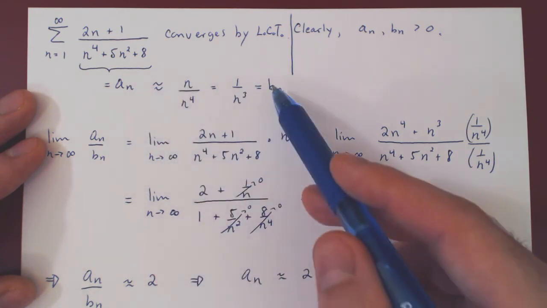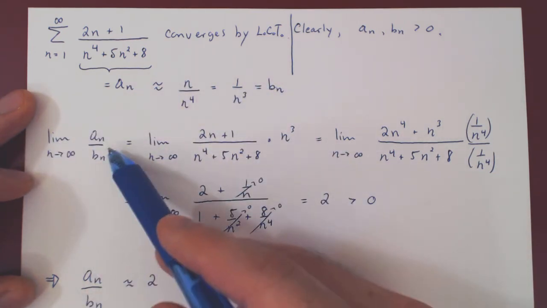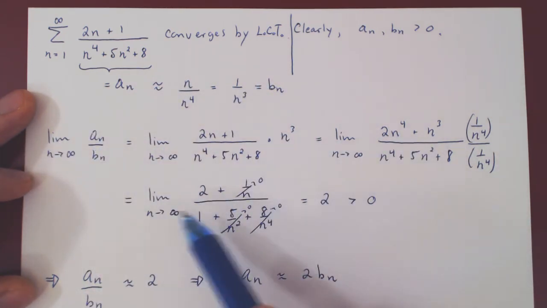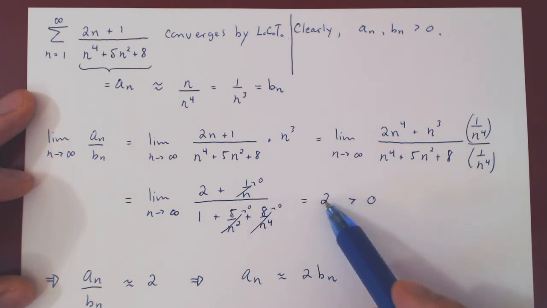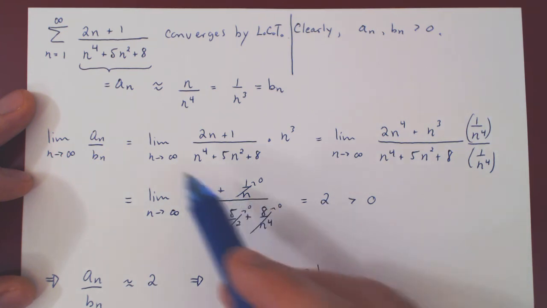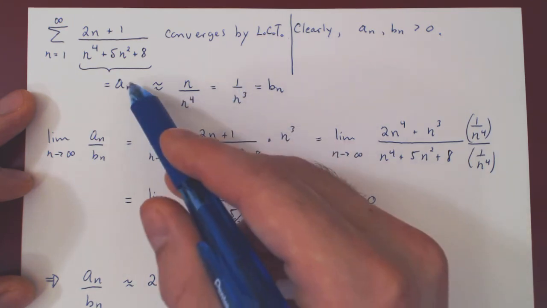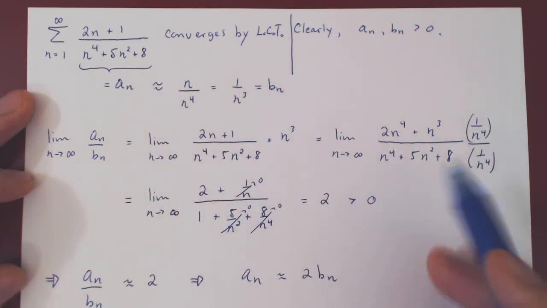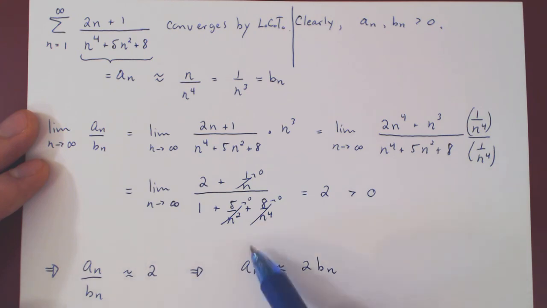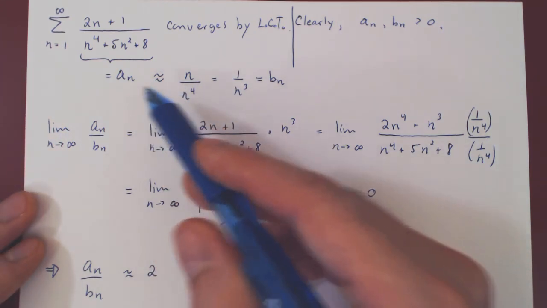That AN is roughly the size of BN. And the check that your intuition is correct is simply the limit of AN over BN. Once you have a positive limit, it cannot be infinity. It has to be a finite real number. But once you have checked this, all it says is that your intuition is correct. Yes, AN is roughly BN in this case. AN is roughly 2 times BN.